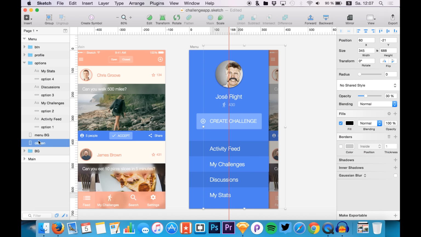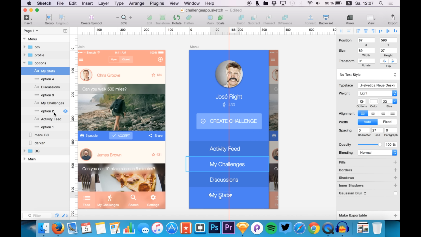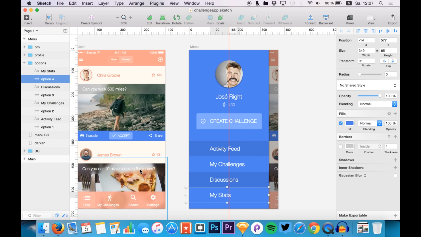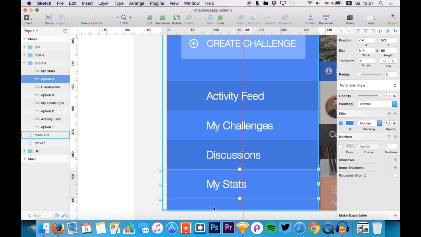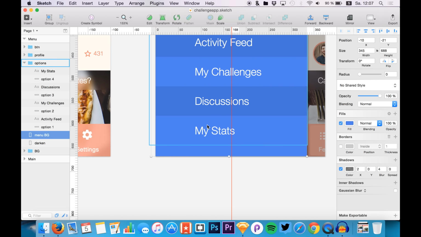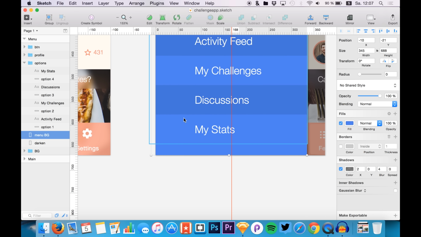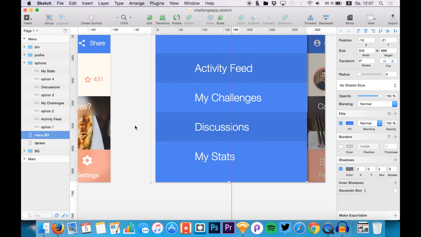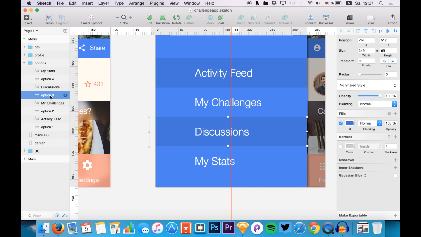Okay, now let's look for some nice icons, but before we do that, I would like to add something below our last menu option, because I don't really like the way it looks, because the height of this button looks extremely big. So maybe I will just copy this background and make it like this.